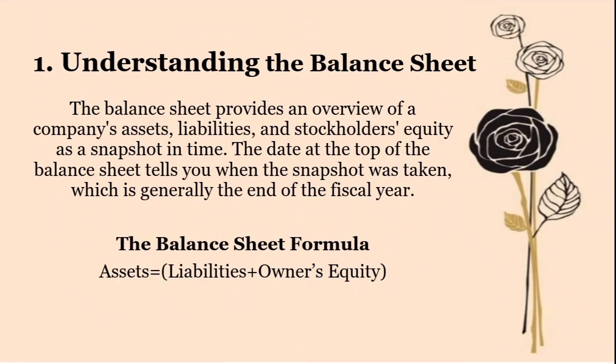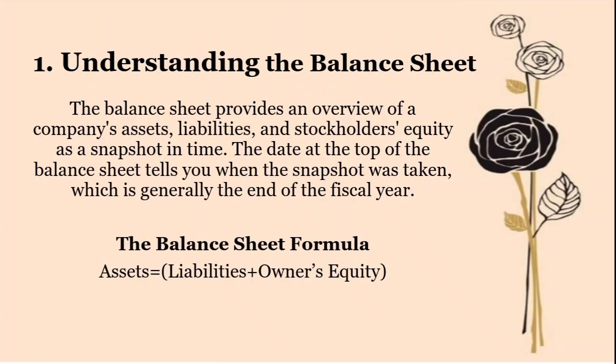So first is understanding the balance sheet. The balance sheet provides an overview of a company's assets, liabilities, and stockholders' equity as a snapshot in time. The date at the top of the balance sheet tells you when the snapshot was taken, which is generally the end of the fiscal year.